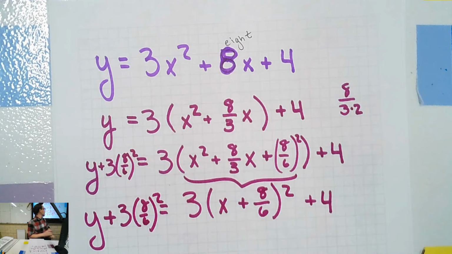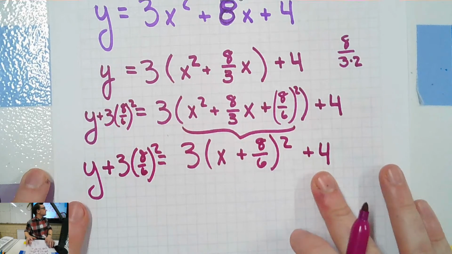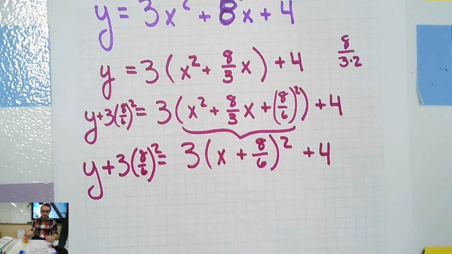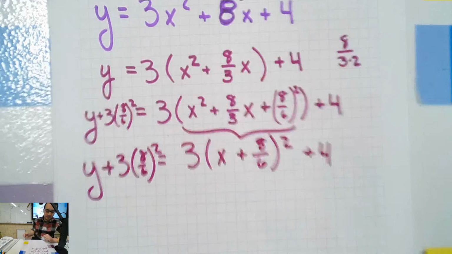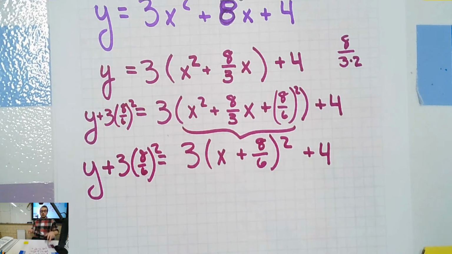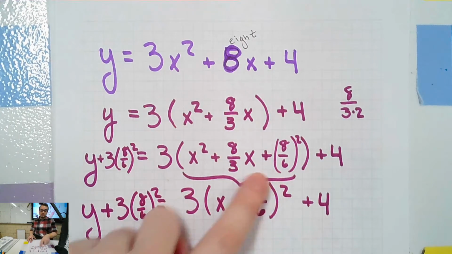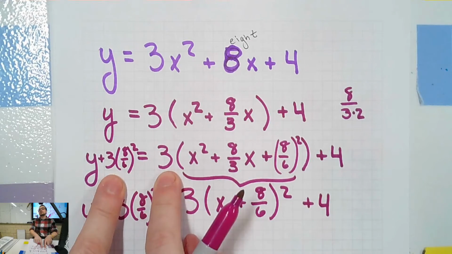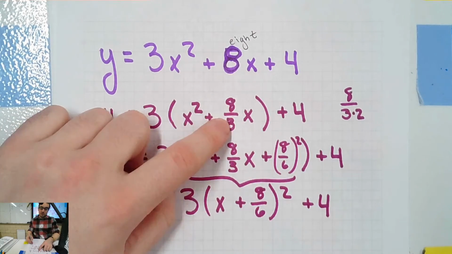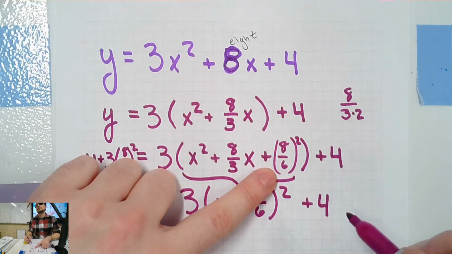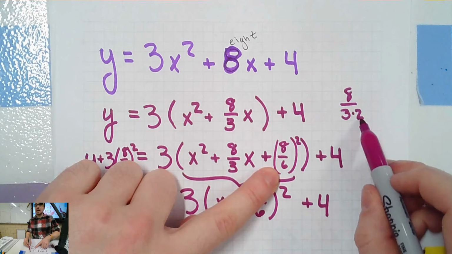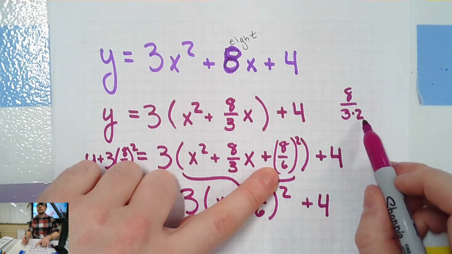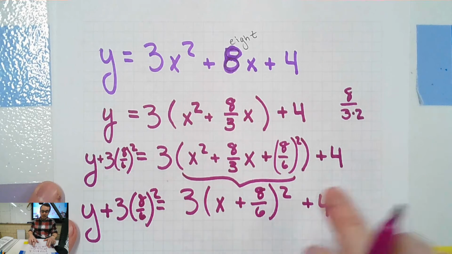Now, could you simplify as you go? Sure. Is everybody good with that? Let's simplify before we move things around. Are we good with that idea? Cut it in half and square it. Add it to both sides. Make sure to factor in the 3. 8 thirds divided by 2 is 8 sixths. Does that make sense? Division happens on the bottom. Good question. And square it.